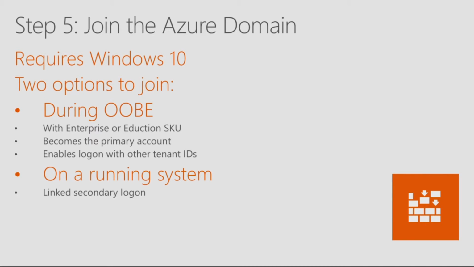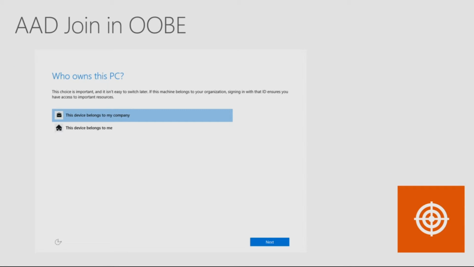And if it is the system of your company, you are capable of joining it into Azure Active Directory. You can also hand out the provisioning package to the user to do that. But it's part of the enterprise queue that you can join your system into Active Directory from the start. If you have an already running system, then you can actually create a secondary account on your system by adding the Azure ID to the already logged on user to join the domain.